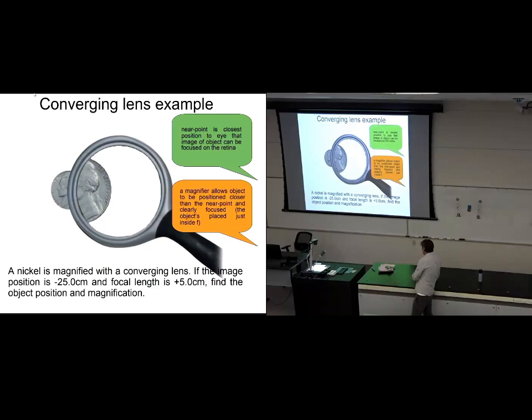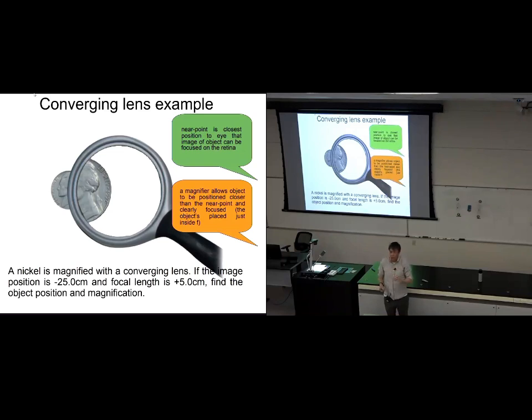Let me just say first of all, how does the magnifier work? If I didn't have a magnifying glass and I put something in front of me, and I want to see it in greater and greater detail, why don't I just move it closer and closer to my eye? Wouldn't that solve the problem? If it was here, I could move it closer, and I'd see it clearer and clearer and see more detail and more detail.